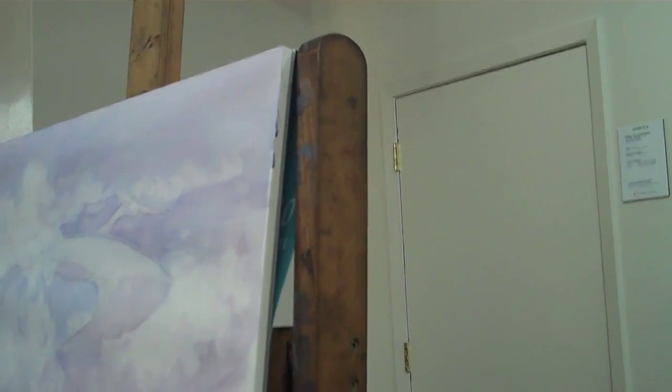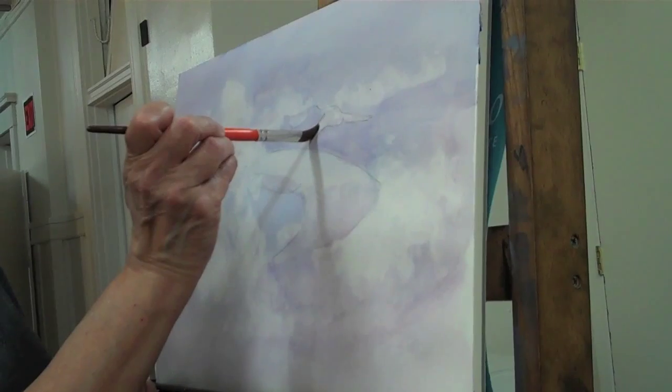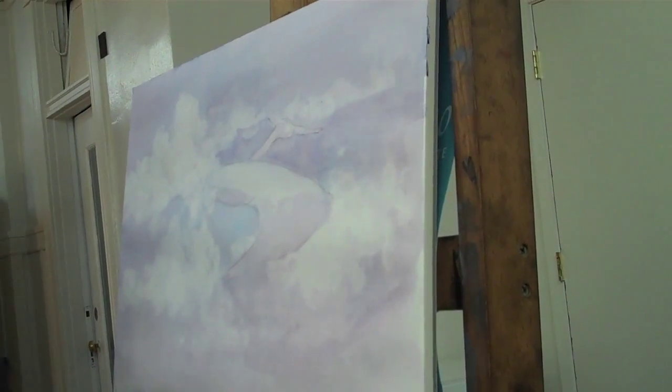Okay? All right, so this is lifting up hard edges, soft edges. This is a hard edge, so I just use the edge of my brush and clean that hard edge. And these are soft edges. Okay? So have fun.